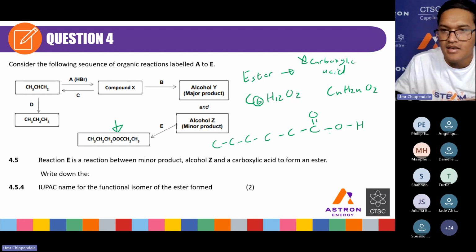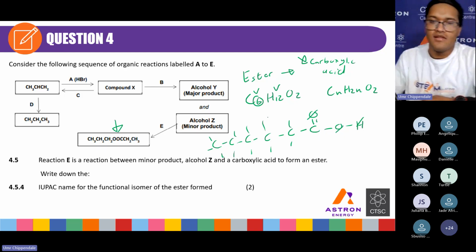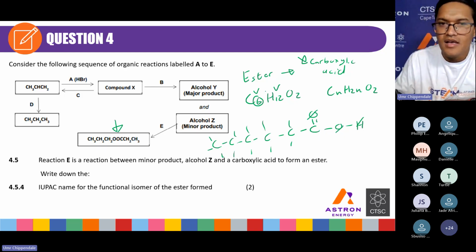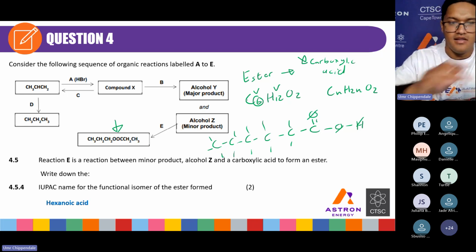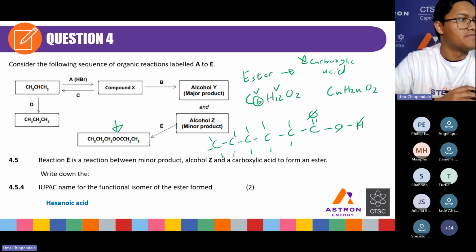Yes. And then here we're counting. So that is C6 already done. Now to do our H12, we're going to count this one already. So I'll just scratch out 1, and here it will be 2, 3, 4, 5, 6, 7, 8, 9, 10, 11, and 12. So that is our 12 done. And here's oxygen 1 and 2. Therefore, that means this is going to be our hexanoic acid. And there you can see this is the answer over there.